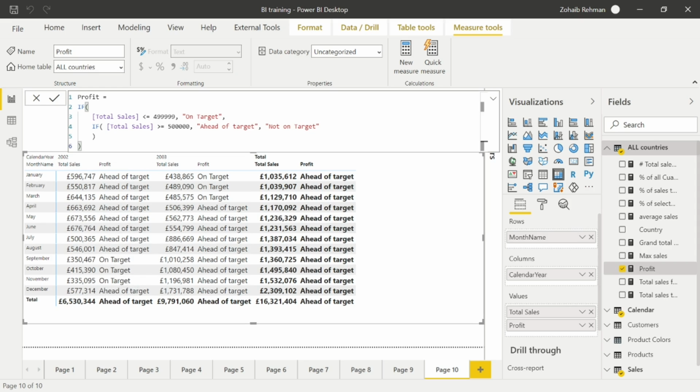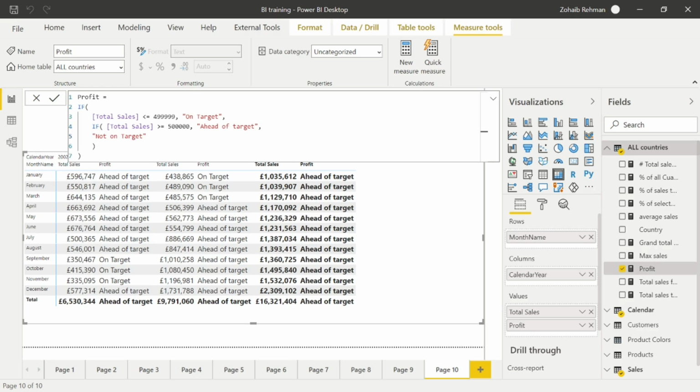But yes, it is hitting the rules, because it's going to the first one. It's saying, if it's less than however much, it's on target, which that falls into. Because that falls into that, it will then say it's on target. So in order for us to get this to say not on target, we then need to do another rule. Now, if I try to put this rule at the end, I'll just quickly show you now.